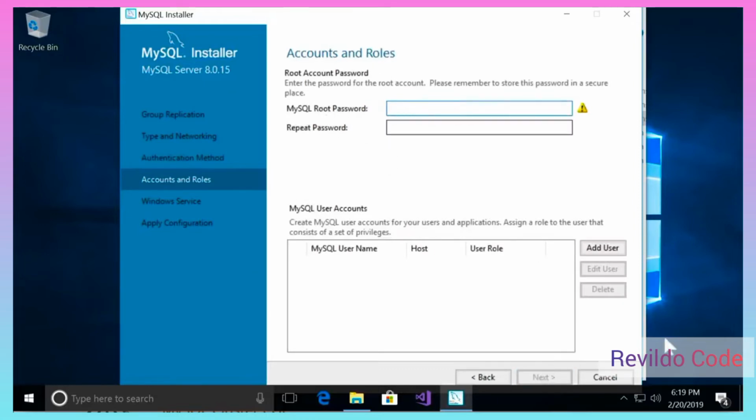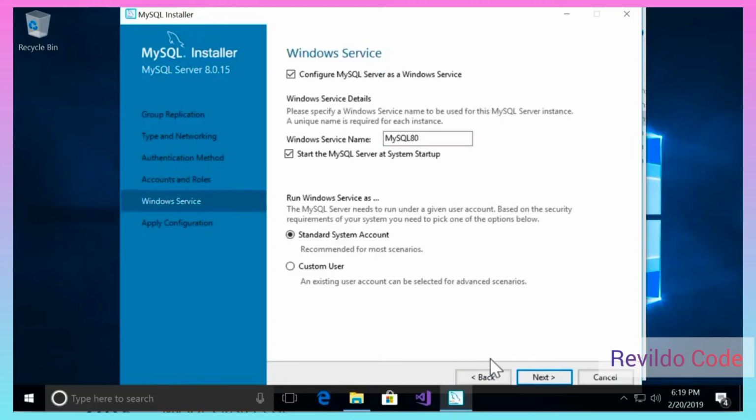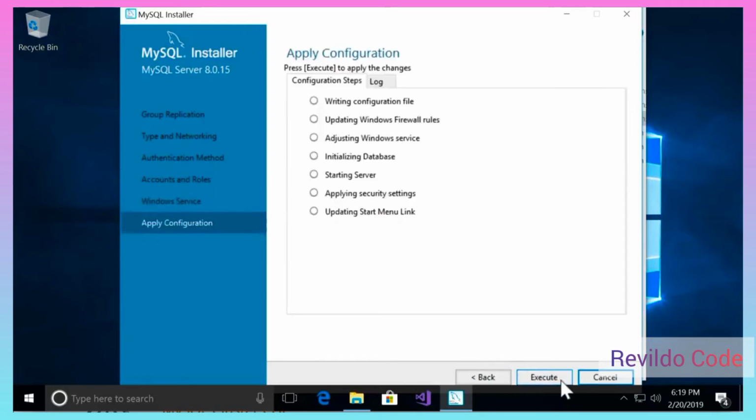And in this box, type a password for the admin user. All right, and then let's go to the next page. Once again, leave all the default settings and click on next and execute one more time.